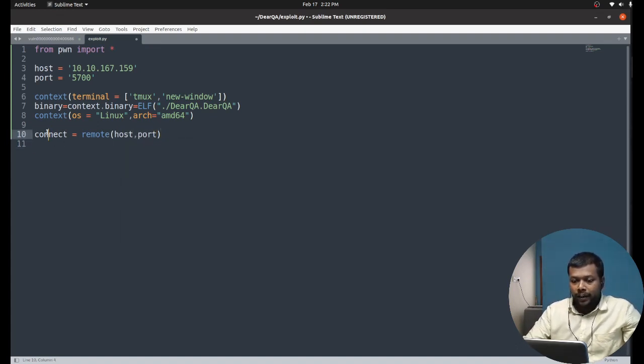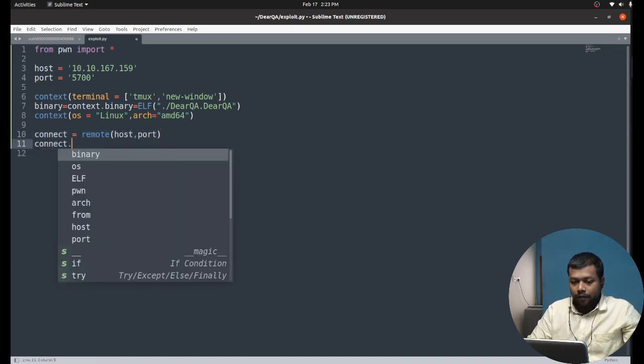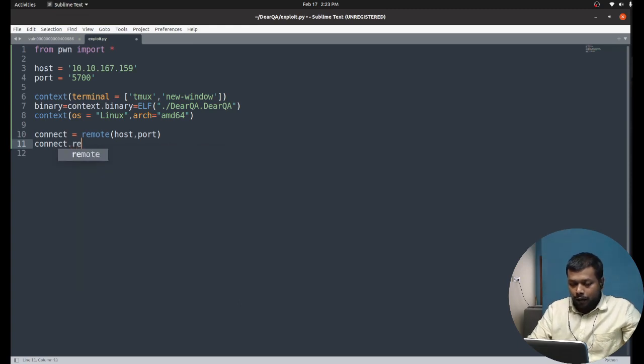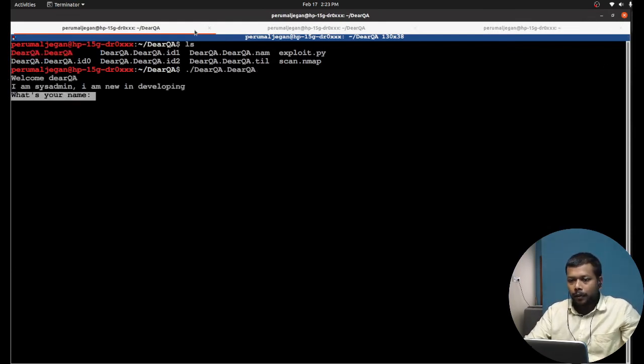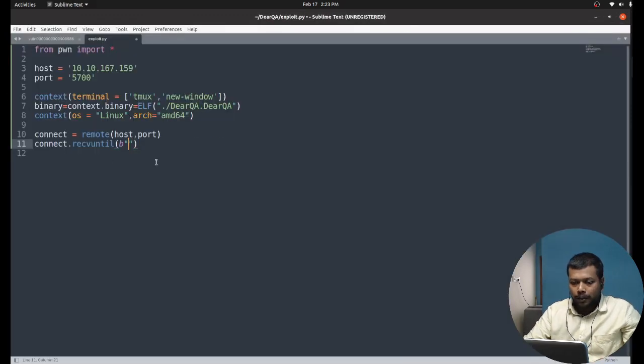Now in the next line I am bringing this connect variable, and I'm using a function called receive until, and within the function I'm defining the bytes, and within this I need to mention the specific string that is used to get the input from the user. So I need to use the exact string here, and I am just executing the executable once and trying to copy this string. Now let me move to the same place. So this is the line.